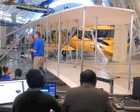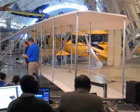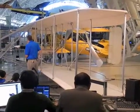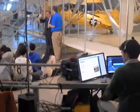The Wright brothers warped the wings to balance the wings and then make turns. Now when I do that, look at the rudder. You notice how the rudder is also turning? And that allows the airplane to be controlled in this direction. So we control it this way with the warping, we control it this way with the rudder, and then we have to control it one other way, right? We've got to go up and down, right?